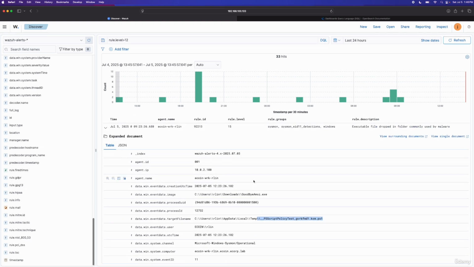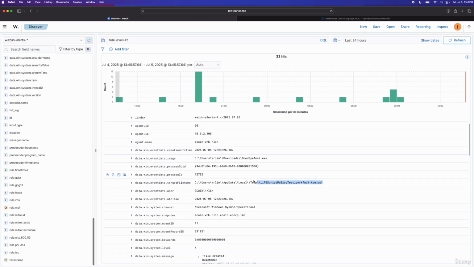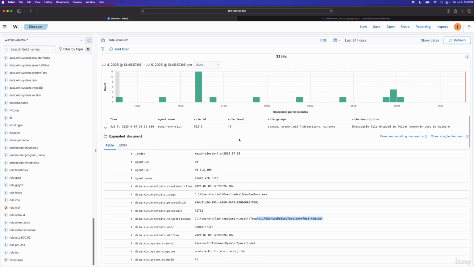Now there's one of two things we can do. We can tune this alert to tune this out, or we can actually just change the level on this particular rule and just build custom rules from here moving forward. What I want to do is tune the level of this rule so that we can build custom rules from here on out, and then all the alerts will be based off all of our solo purple teaming.